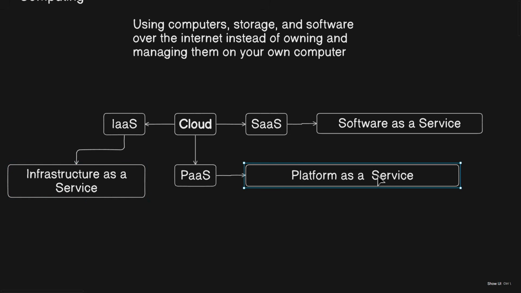But in platform as a service, you don't get full control. Of course, both are better depending on the scenario. If you want to build something very lean and you don't want to worry about infrastructure, then you will go ahead with platform as a service. If you want better control and you are okay investing in a service team, a bigger team, then you can go ahead with infrastructure as a service. So depending on your requirements, both can be chosen.